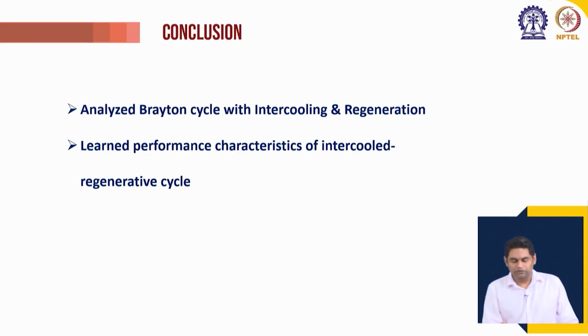So, we can conclude today's lecture. We have analyzed the Brayton cycle with intercooling and regeneration. This is a very important cycle for industrial gas turbines, because it can give very good performance characteristics. We have also learned the performance characteristics of the intercooled regenerative cycle and seen how they compare with other important cycles.